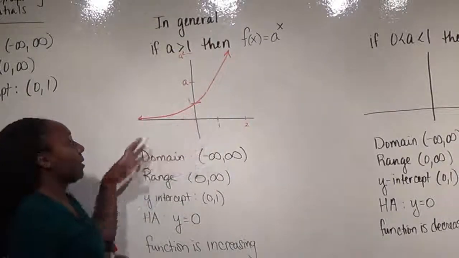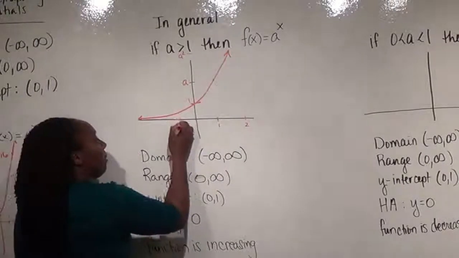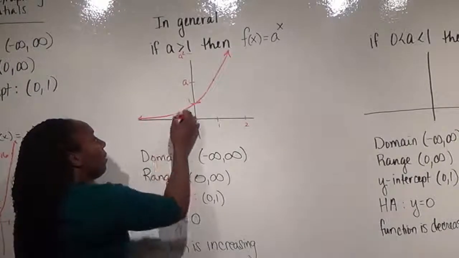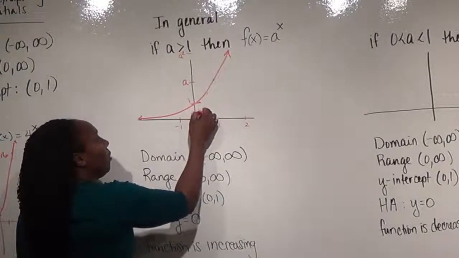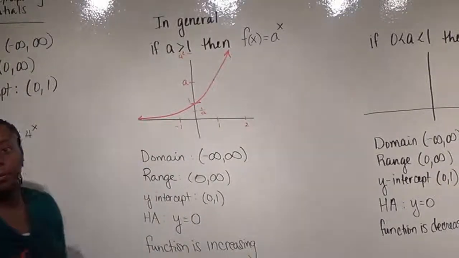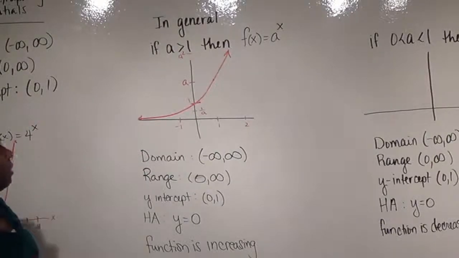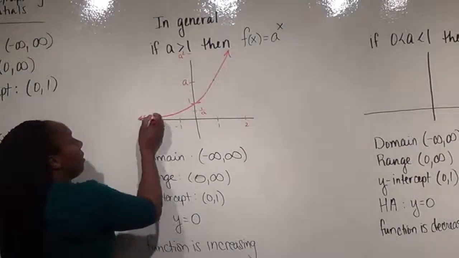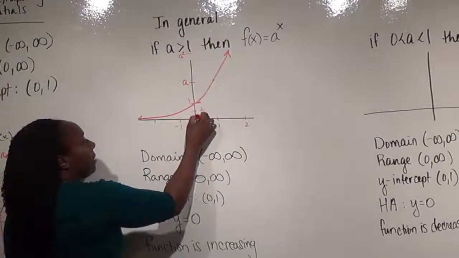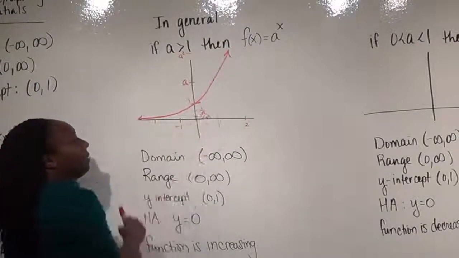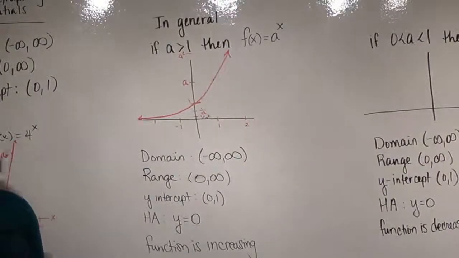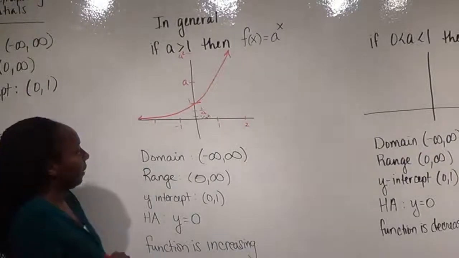Okay. And likewise to the left, it just says when I move 1 unit to the left, I'm going to be at a factor of 1 over a. Okay. And again, you can think as I move further out, the values are going to get less and less by factors of a. Okay.